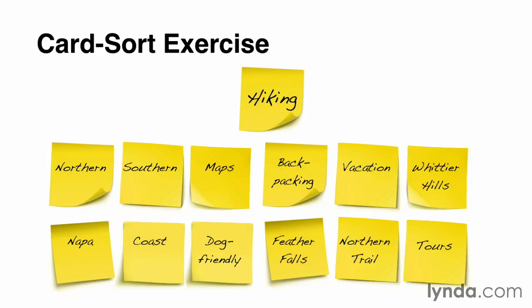As you can see, when we're looking at our hiking keywords, I have Northern California keywords and Southern California keywords. Maybe I should organize my navigation based on North and South. Maybe I should also organize it based on destinations. Or should I just make a sub-navigation of destinations and add those in? It all depends on the amount of information you have and how many options you're going to put in.